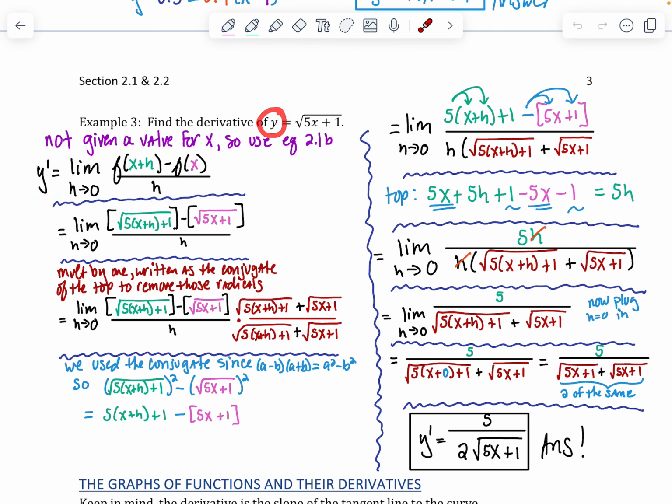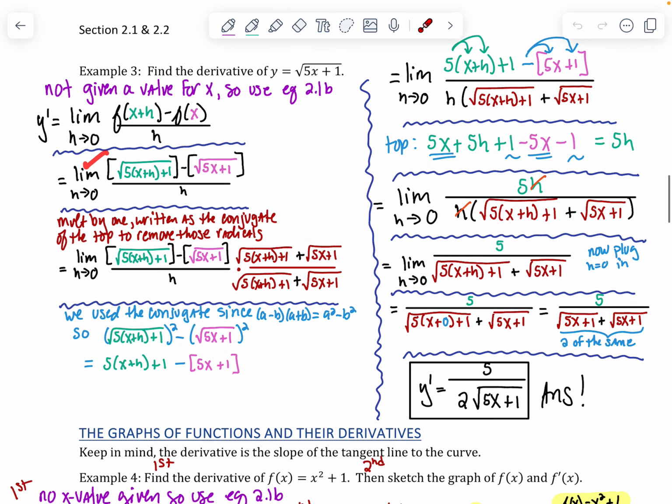Because the function was given as y equals, I'm using y prime notation, even though we're using f of x notation within the formula. So I need to swap out f of x with the actual equation where the input stays x. But before that, I need to take that exact same function and convert the input to the binomial x plus h. And again, I'm dividing by h where h equals 0, and I can't let h equal 0, so I still need to be writing the limit.